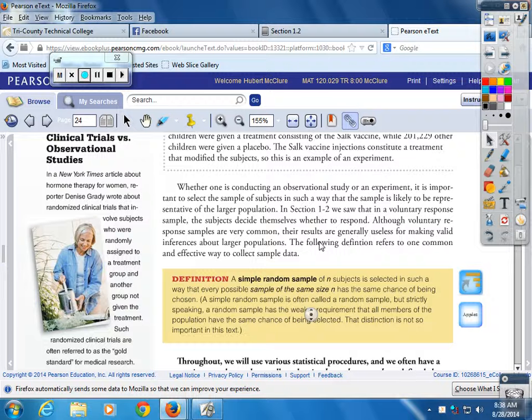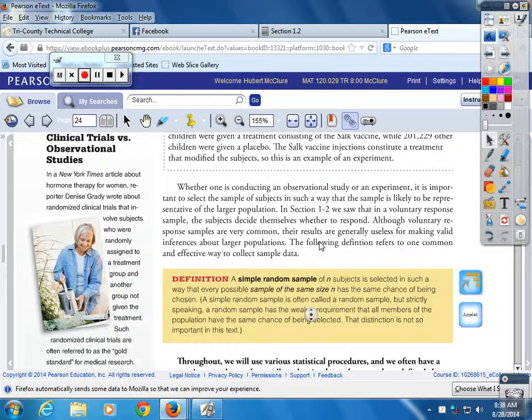Now, where the dart goes, yes, there is a little bit of bias because the person will usually aim toward the what? The center, okay? And some people could argue that it would not be a random sample because people tend to aim toward the center. Well, what if I take all of them and put them in the center? Then yes, it's more of a random sample. But everybody's name is up here. If I leave one name out, it is not a random sample. If I leave one name out, okay?